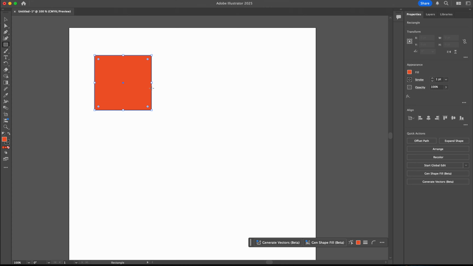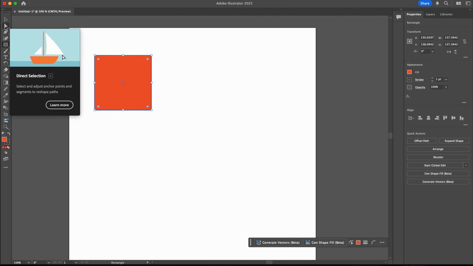and there it is. And the Shift key is good for really anything like that, like if you want to make a perfect circle or a line that is perfectly horizontal or vertical or at a 45-degree angle, the Shift key will help you with that. So now here I have my square, and I'm going to talk about the different components that we're seeing.